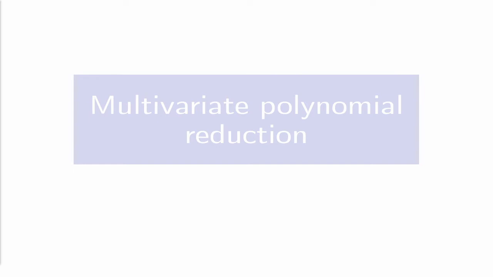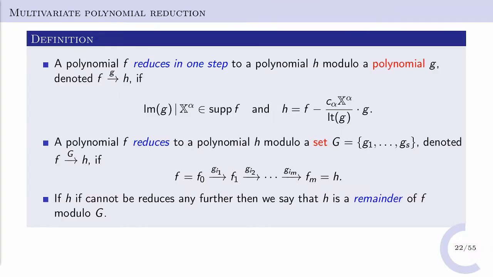The next thing that we need to introduce in order to be able to talk about Grobner bases is the notion of multivariate polynomial reduction. This is a common generalization of division with remainder for univariate polynomials, and of the Gauss reduction that you know for multivariate systems of linear equations. The common generalization of both these terms is called a multivariate polynomial reduction. So let me define this term now.